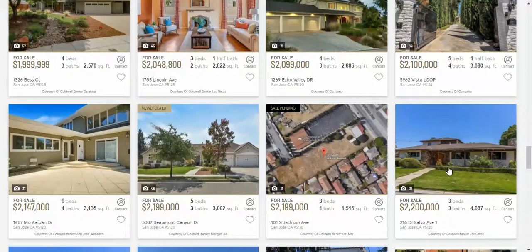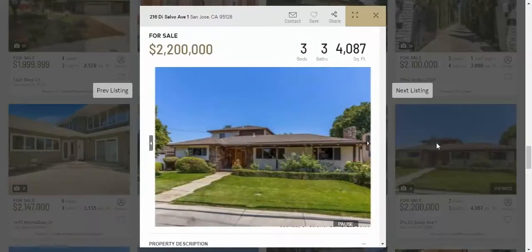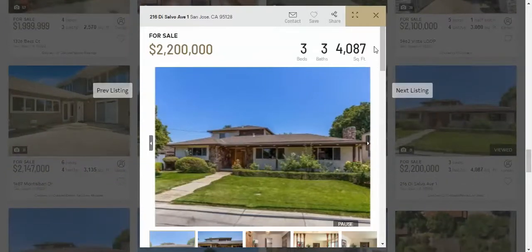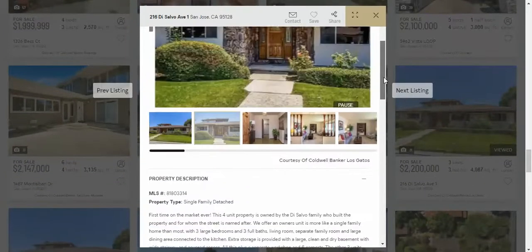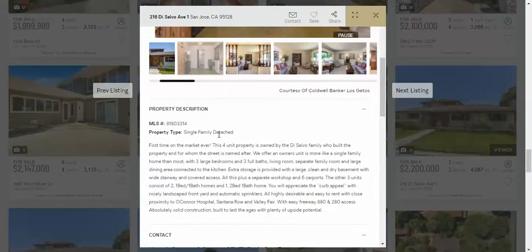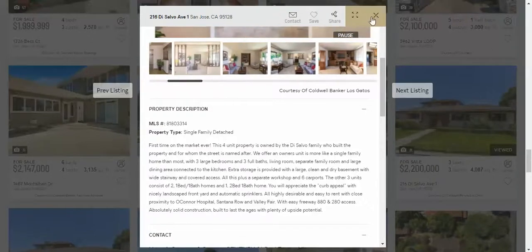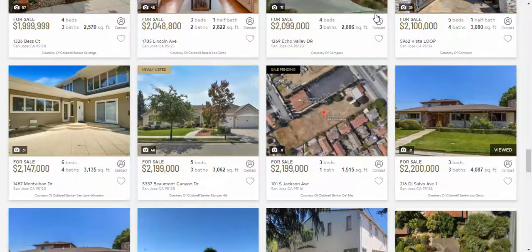Now we need to look up a few pieces of information about our first house. So what I want you to look up is the price, the square feet, the bedrooms and bathrooms, and also the type of house. So if it doesn't say the type of house, let's just click right here on the profile. So it's a single family home, or it says single family detached. So for this one, it would be fine to just say single family, like how it said in the filter.